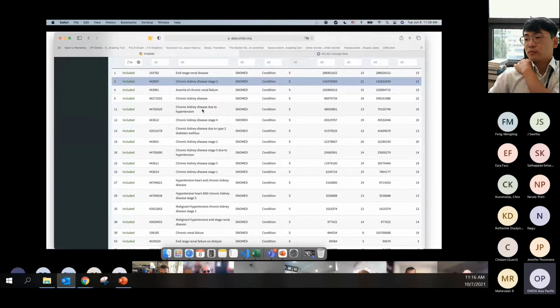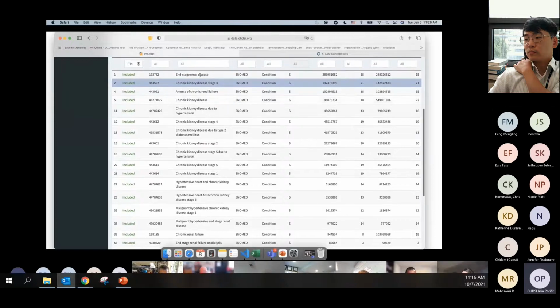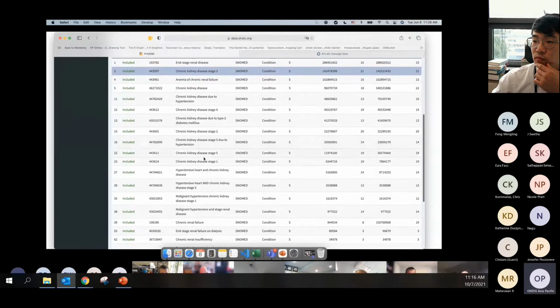Again, depending on your background, it may be a full review if you're a clinician. If not, it can be just a face validity, because sometimes you'll see something that is clearly not right. So I'm going through this list, and the top concepts seem really relevant: end-stage renal disease, chronic kidney disease. So just based on the face validity, everything looks good.